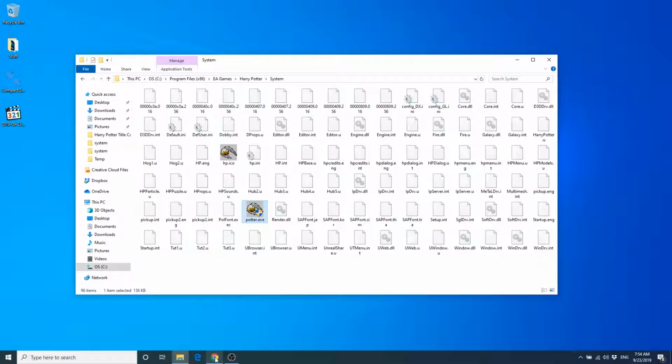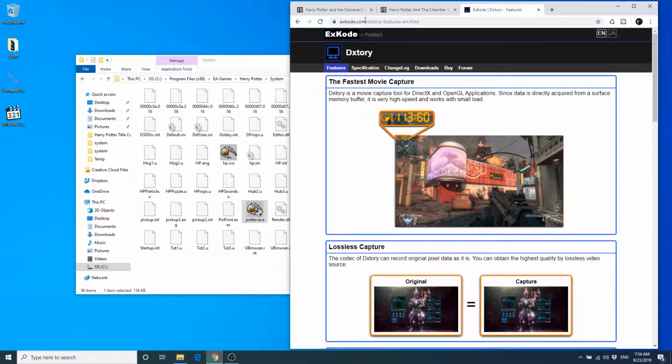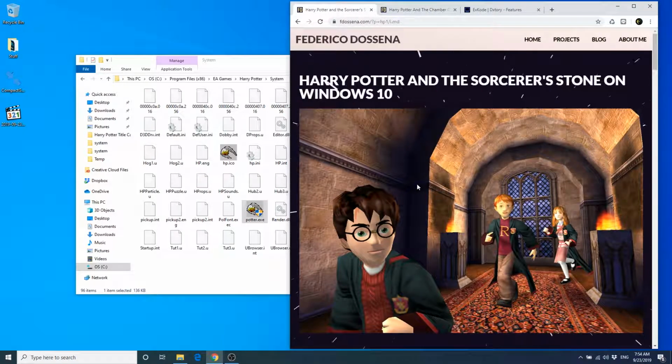the legally gray option of going to a website like this website, fdocena.com, who it's run by a guy who seems to be fairly good at computer programming and web design.